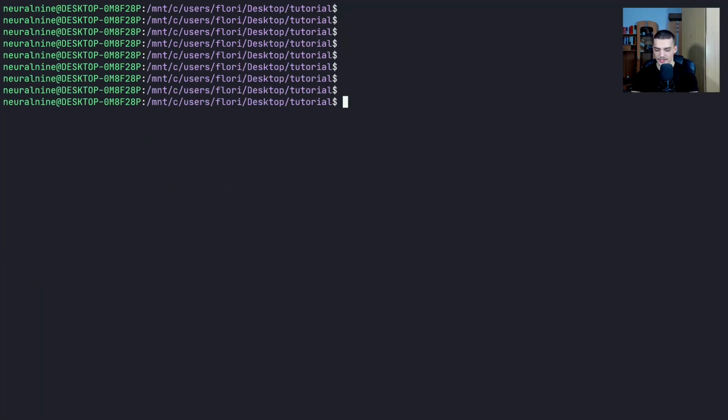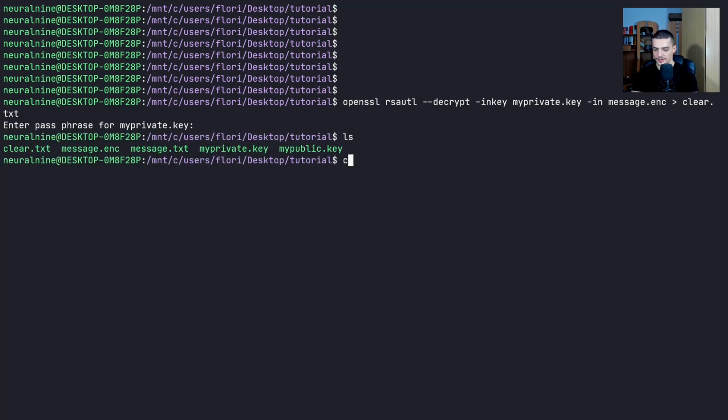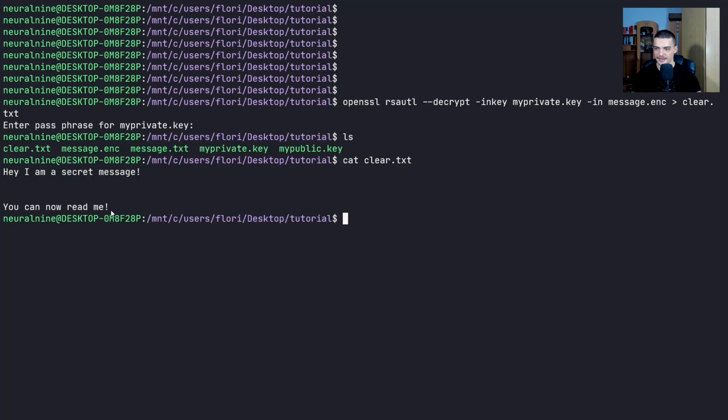We basically run a similar command, OpenSSL RSA util decrypt, like that, and the key for the decryption is going to be the private key, and the text that we're going to decrypt is going to be message.enc, and I'm going to get the output to clear.txt. And of course I will need the password for this, otherwise it won't work. And if I enter the correct password, I will see that this is the decrypted message. So this is how it basically works.